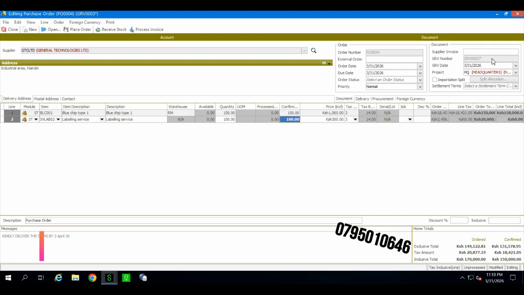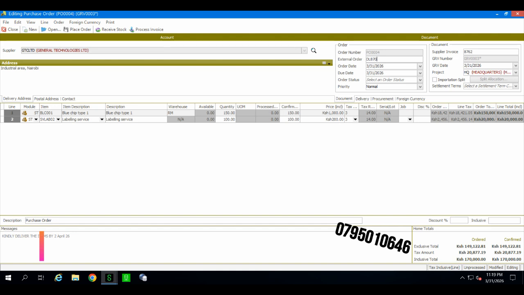So okay, so we save 150. Then 100. Then let's put the supplier invoice, which is maybe 8762.